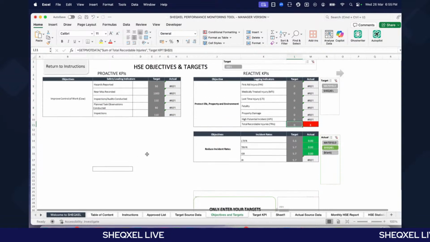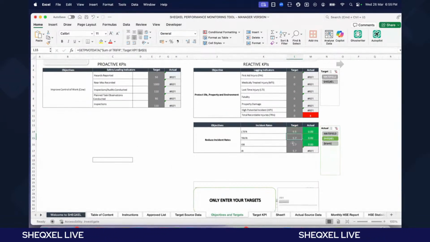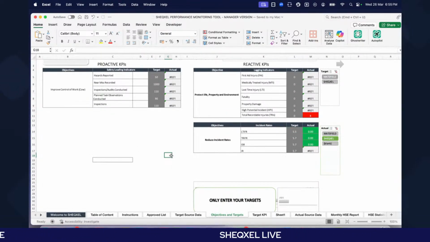All right, so we are done with the leading side of things. These ones, we didn't change them. Sorry, the target, we are done with the target.